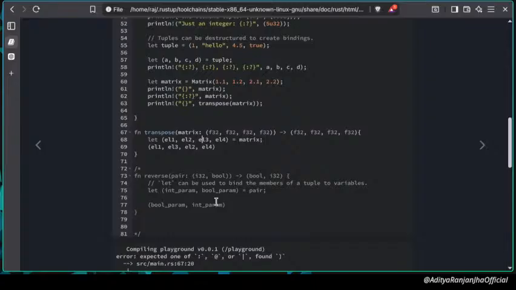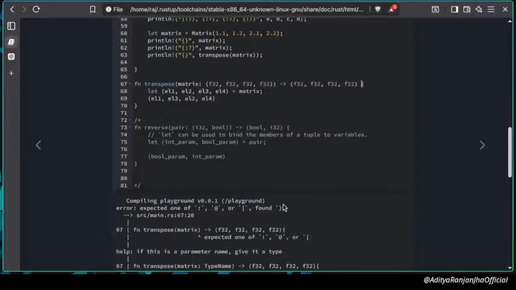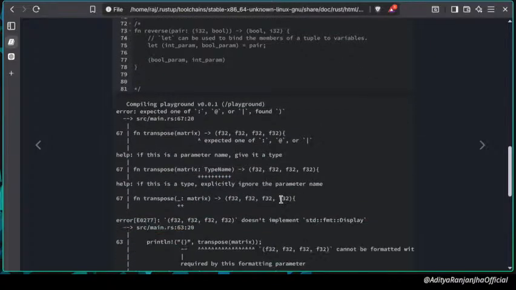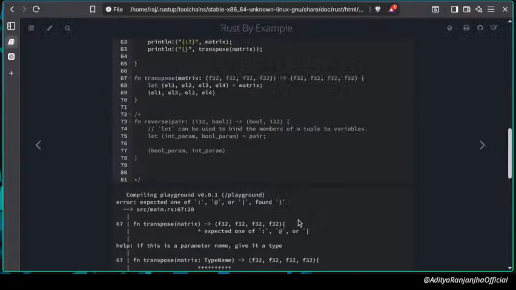Why? Is there any reason? I don't see any reason. The let can be used to bind the members of tuple. Oh, it is saying doesn't implement.